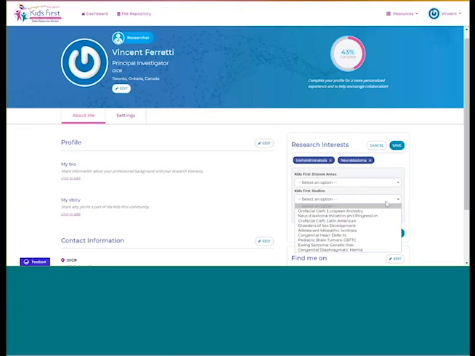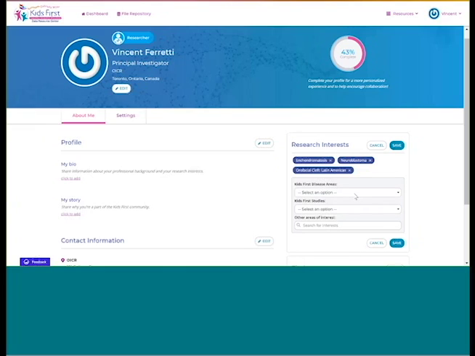You can be interested in some study. Again, here the idea is that knowing what your research interests are, we can eventually build a system to notify you when new information comes into the portal. For example, if there's a new data set for a given study, you will be notified if you have indicated here that you're interested in that study, and so forth. So really we want the portal interactive and not a static portal where you just go and browse.